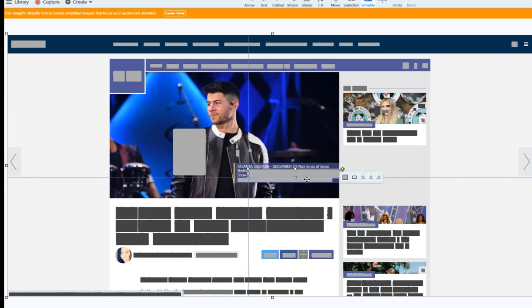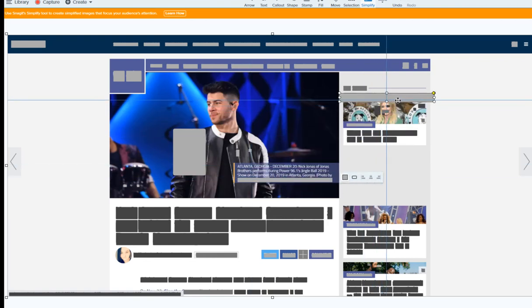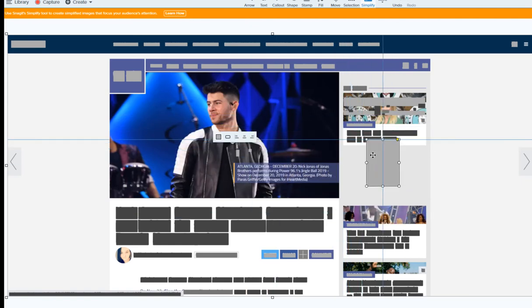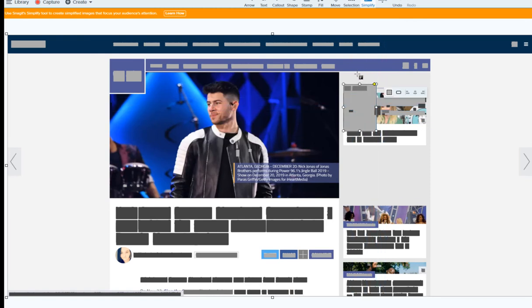So let's say that I wanted to keep this part, right? So you can scoot all of this around, but it's a fantastic tool, especially if you have a lot of junk on your screen of the screenshot that you want, but you still want people to kind of have a general idea of maybe what's going on. So I want to scoot that out of the way. I don't know why I want to cover that jacket there. Okay, and I'm just going to scoot this around a little bit here. But again, can be very useful.